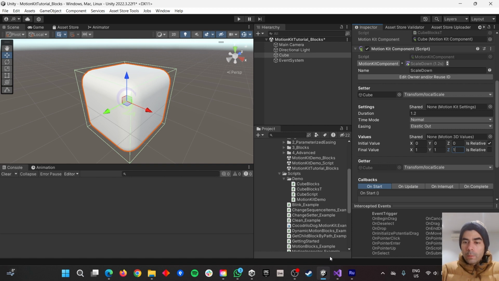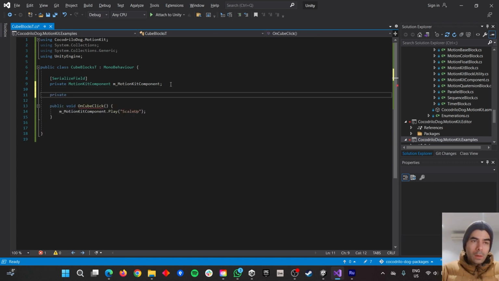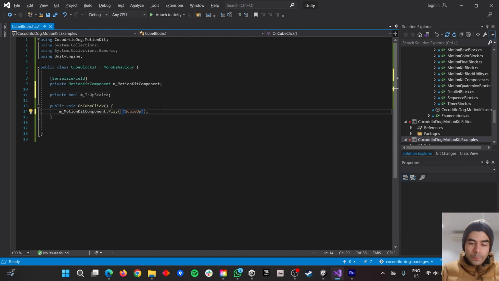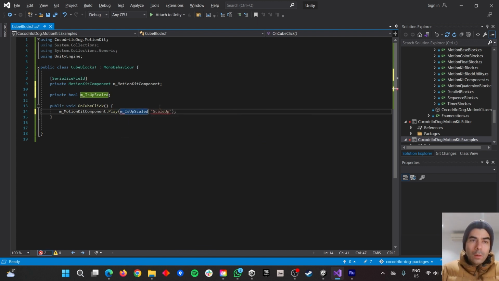So we need to go back to the script, and now we need to create a flag that will say whether it is upscaled or not. So private bool is upscaled, and we can use that flag here to choose which animation we are going to use. So if it is upscaled, then we will want to use the scale down animation.